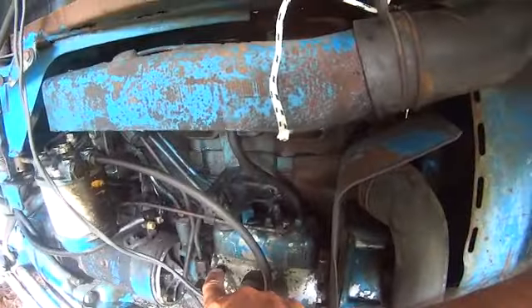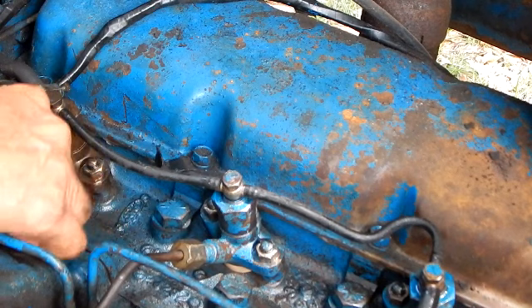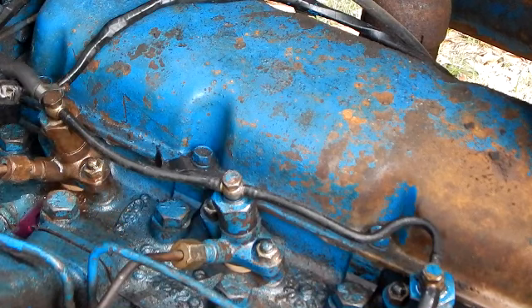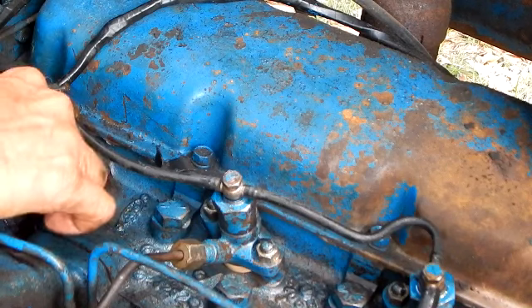On the fuel controller, I opened it with the engine turning and closed it with the engine turning. On your fuel injectors, your little b-nuts for your fuel lines, I'd crack them open while the engine was turning, wait till fuel starts coming out and then I'd tighten back up. And I did it for each fuel injector, each cylinder.